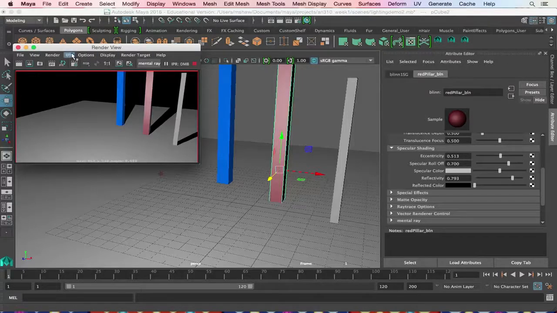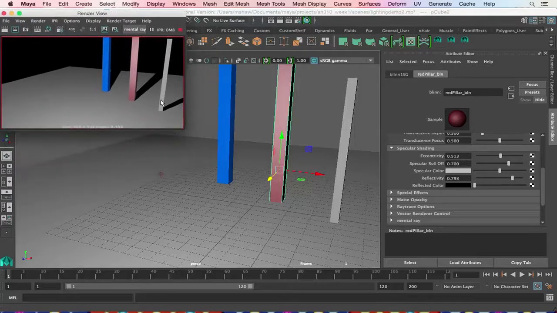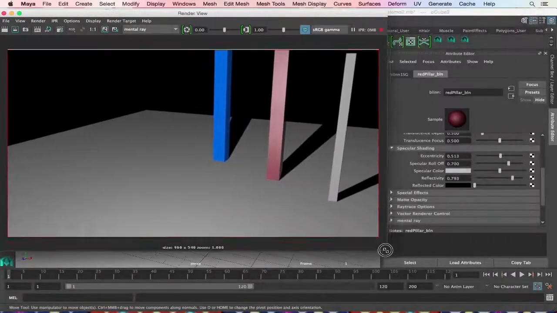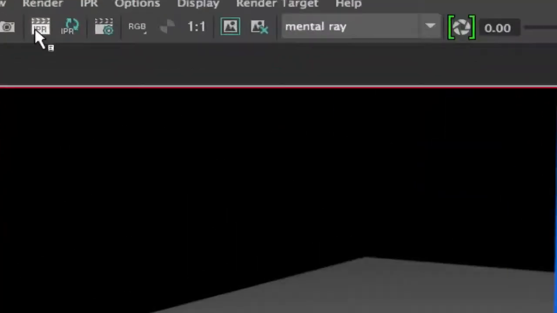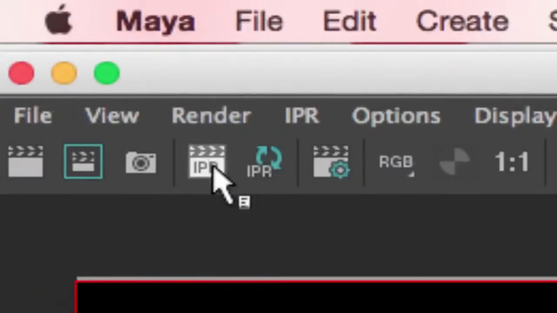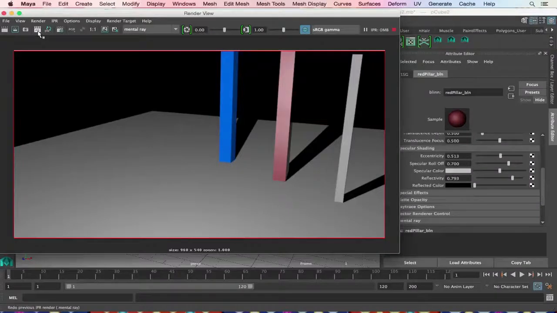Now that we've talked about that, there's one more very important thing to think about, and that is the render itself. I told you that what you have up here is an example of what I was rendering down here. What we call this is an IPR render, this little IPR setting that you see. It's a way to basically preview your image in real time if you're making slight adjustments and be able to compare them without hitting the render button and checking stuff. I'm going to double back now to explain what rendering is just to make life a little bit easier for you, and to help you understand what we're doing.